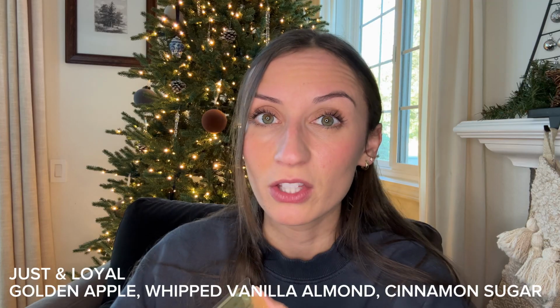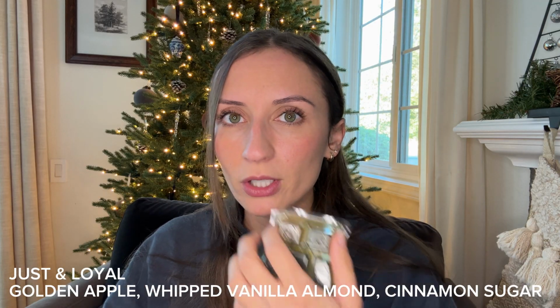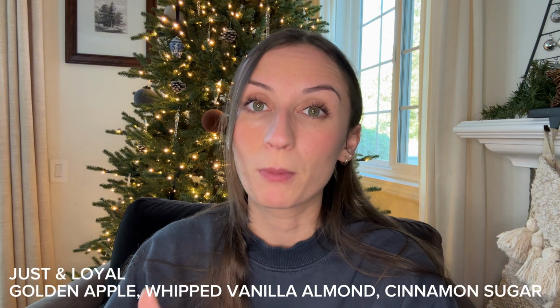And while I really like this fragrance, it's like a caramel pear bakery fragrance. For me, this performed so well when this bar was fresh, but this bar has sat for a year and it didn't perform very well for me. I had this whole bar going in my open concept and I could barely smell it. And I feel like it did way better when I had this fresh last year. So, you know, I just don't think that this bar keeps very well.